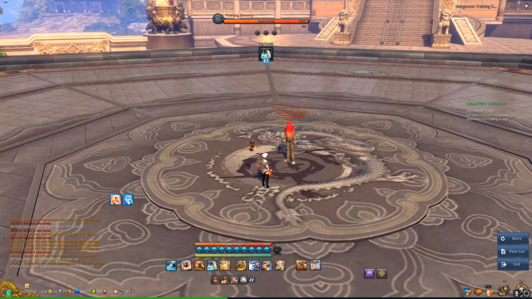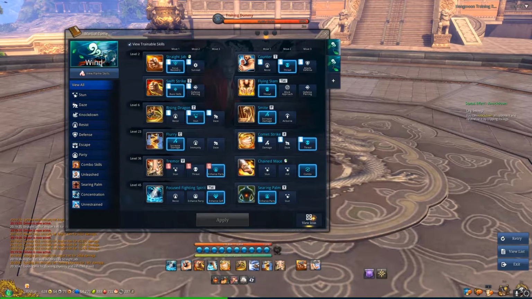Now, the most important part about playing wind is that it requires you to use the most of your Searing Palm while reducing its cooldown. Unlike fire, wind doesn't have a consistent skill that'll reduce its cooldown. You have to use other skills that'll reduce its cooldown. So, let's go over the skills list and see which skills reduce their cooldown.